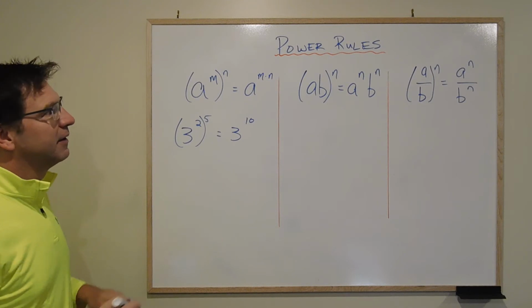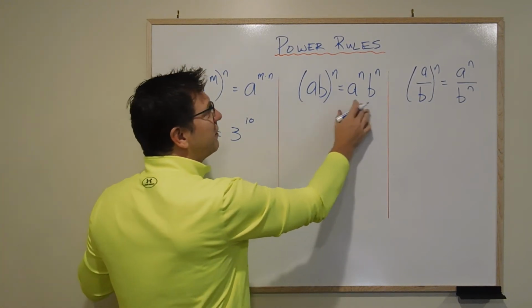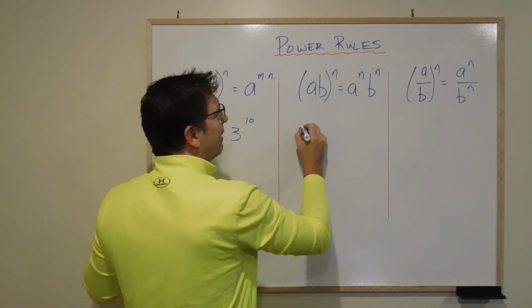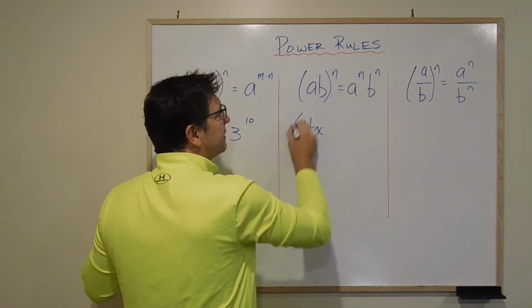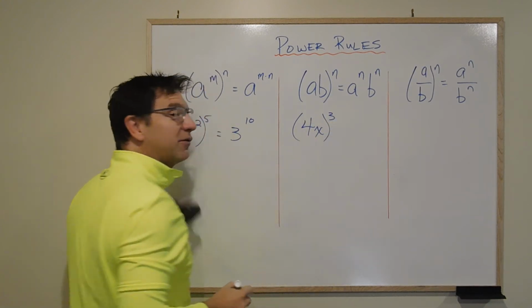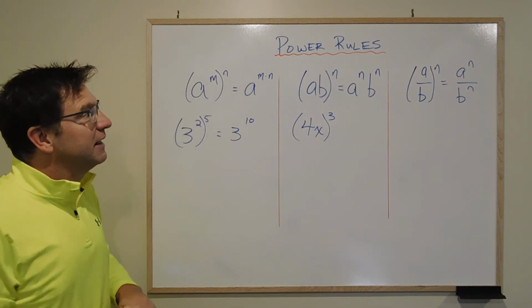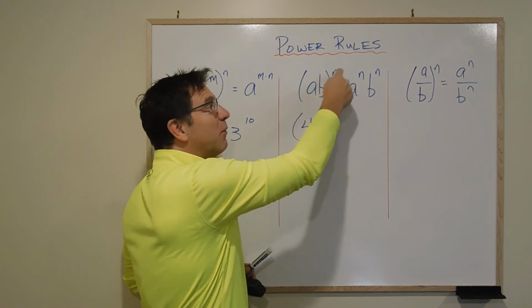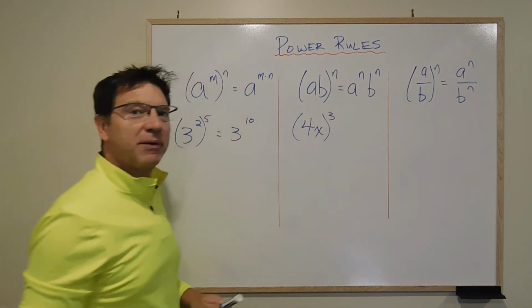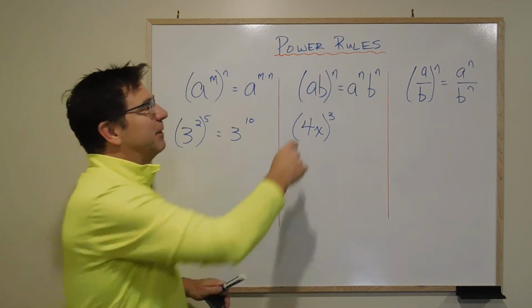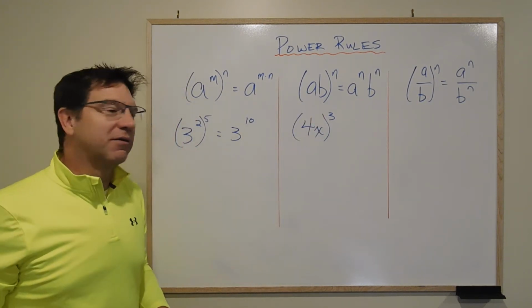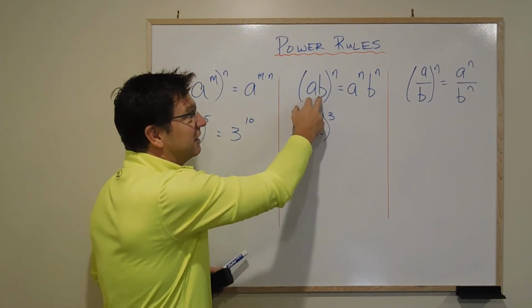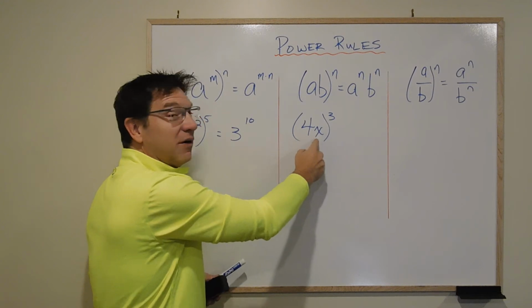This one's generally used if you have variables. So if I have a 4x cubed, that's when you'll see something like this one used. It's saying if I have two pieces in the bracket, then this exponent applies separately to both pieces, right? It doesn't make sense if they're both numbers, like 2 and 3, because then I multiply them to get 6. So this is only used when there's a number and a variable, right?